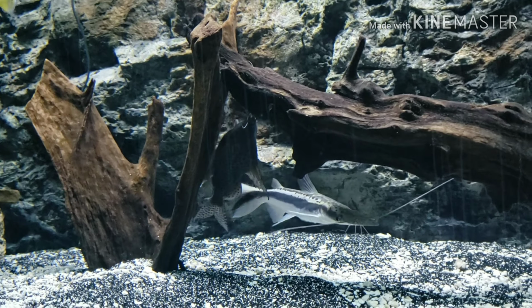I have the two Polonis. Like I said, got both these at the ACA. I think one's a female, one's a male, just because of the size difference. Very happy to have them in here. All of my Menarambos have perished. The last couple from the last video, I knew that they weren't doing so well. I did treat them in a separate tank for quite some time, and they were actually not looking good in the other tank. Had them in here, and they kind of recovered to a certain extent, and then they obviously did not make it. So I have no Menarambos anymore, just the Polonis are my only Madagascar.